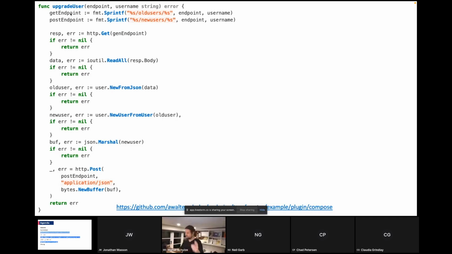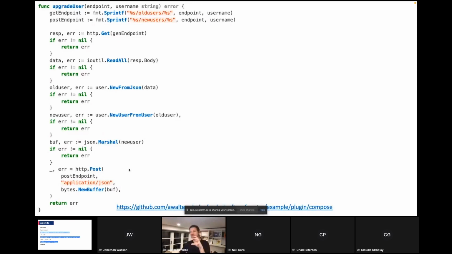We have a lot of error checking here, but we can also see that each function just passes its result to the next function, which is pretty convenient.